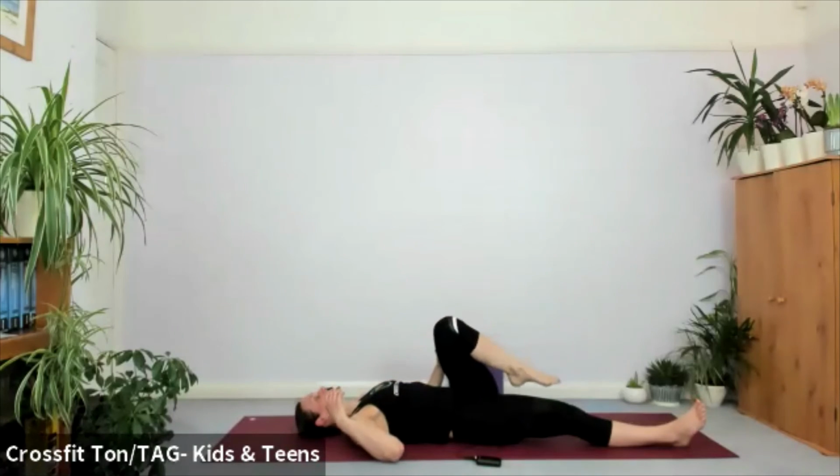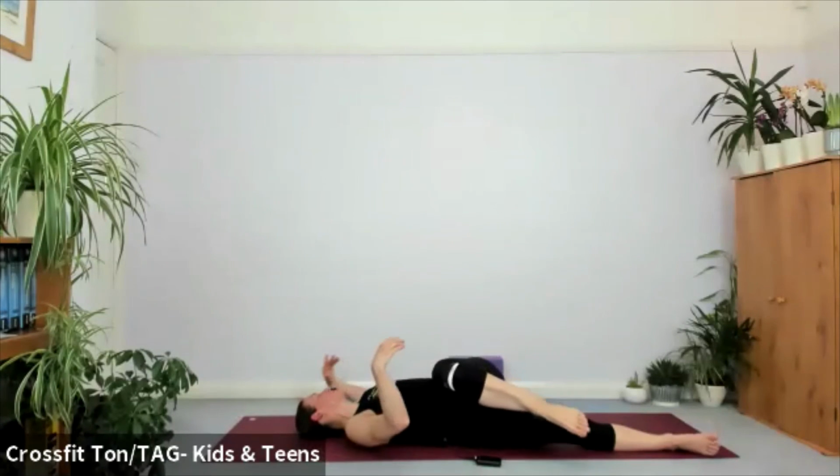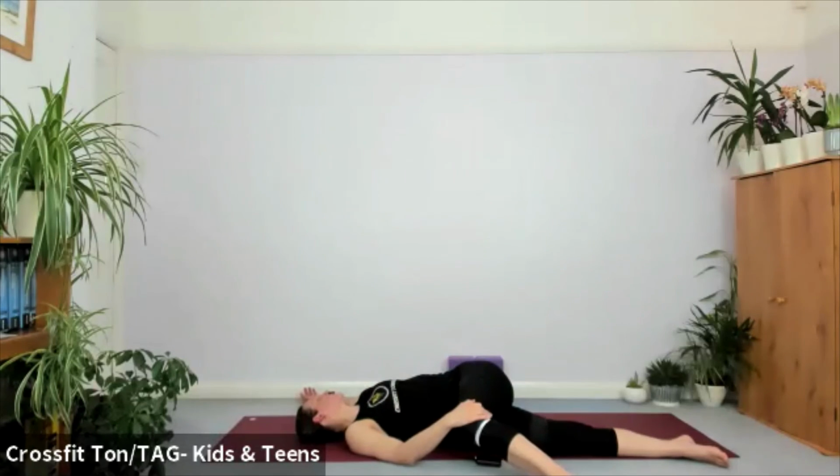And in the left knee, I like to push my hips to the left slightly. And the left knee coming across to my right, reaching left fingertips towards the top of the mat and keeping left shoulder blade flat. Come back to center, finding your Shavasana.